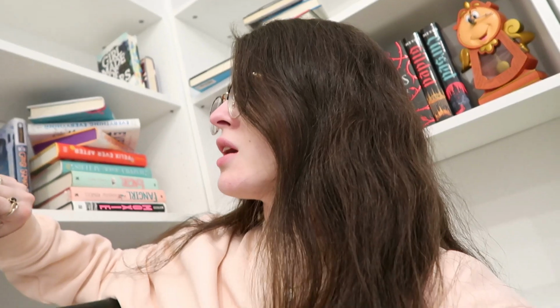I will show you now. It's chaotic looking. The floor is covered. What time is it? It's 10:54, so it's 11 p.m. essentially, and I don't know how I'm gonna get this all done in a good time because there's a lot of books on the floor. There's a lot of books on the shelf that are not actually shelved. They're just on the shelf.